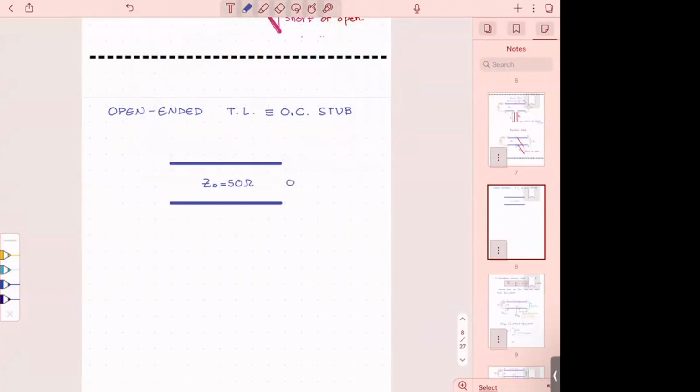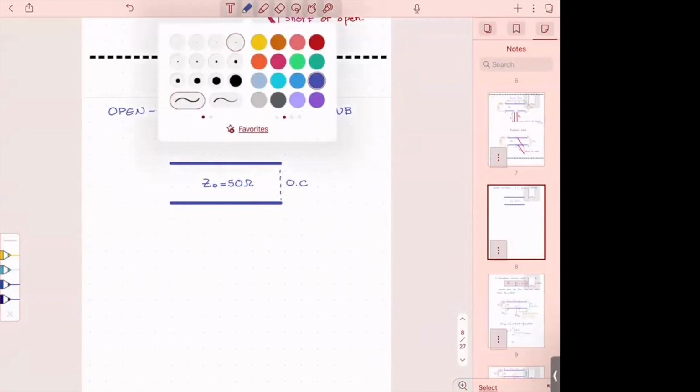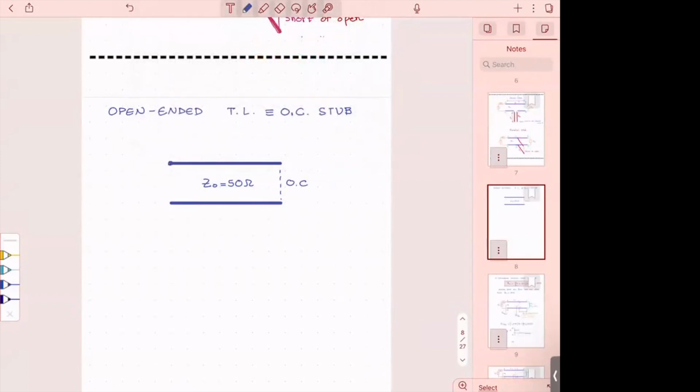Here is open circuit. So I will put it like that, which means open. All right, but you see that it's terminated. It's not just undefined. So let me put the ports. Input port here, A prime. Output port here, B prime. And therefore the input is here. Since it's open-ended, it's one port. All right, so I want to find how much is the input impedance, assuming that this is L. So I'm going to find Z input here at A prime.